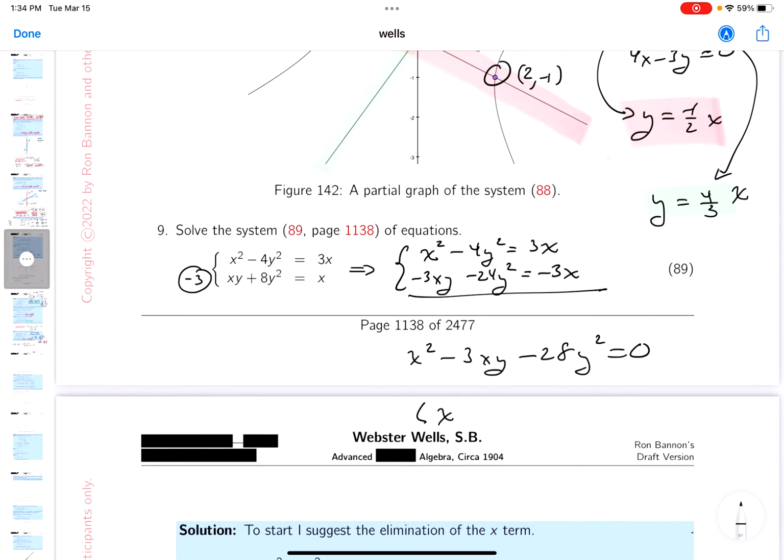So with x and x, looks pretty simple, 7y and 4y. And why is that? 7y and 4y is a product of 28, and they do differ by 3, right? So what I'm going to get over here, I guess, is x minus 7y times x plus 4y. All right, so I think I'm okay, and I'll write down what I believe I'm seeing. I believe I'm seeing x equals 7y. And the other thing I believe I'm seeing is x equals minus 4y.